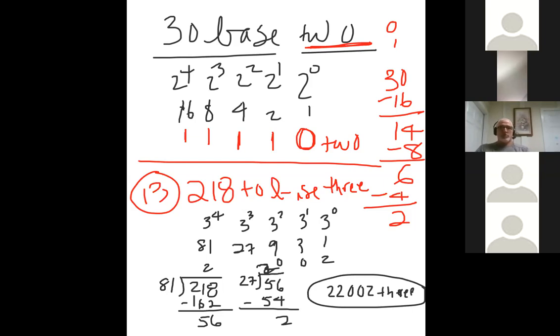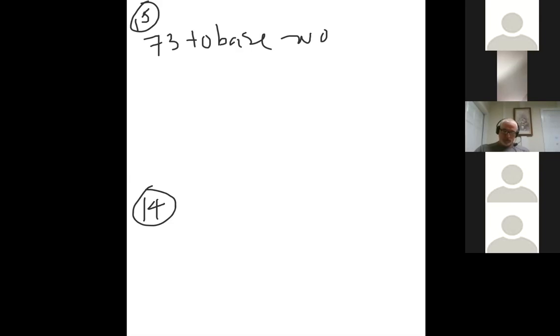All right, guys. Let's do a couple more and we'll be done with this quiz, okay? So here's the next one. It is 73 to base 2. I think this one is number 50. Okay, 73 to base 2, and then 163 to base 5. Okay, so you guys give these a try.